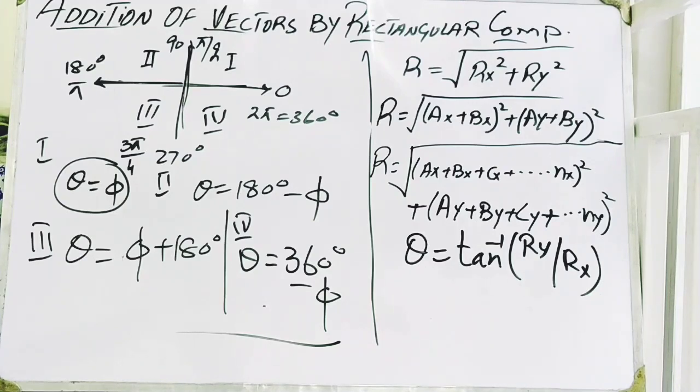So this is the explanative lecture about the topic which is called addition of vectors by rectangular components. I hope this will be very helpful for you, because this is a very important topic of chapter number 2. This topic leads to the basic formulas to solve numericals in the exercise and the coming scenarios in chapter number 2 and chapter number 5 or 6. So this is the basic key to find the next solution of the upcoming chapters.